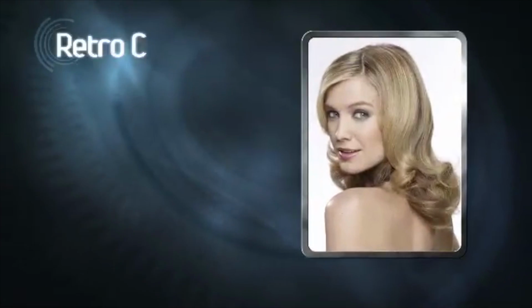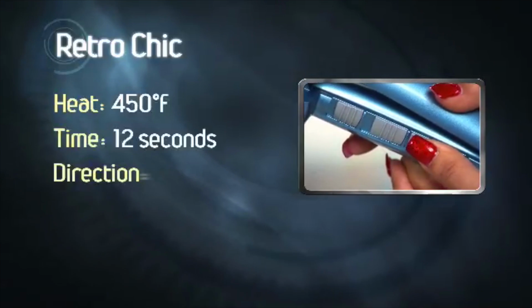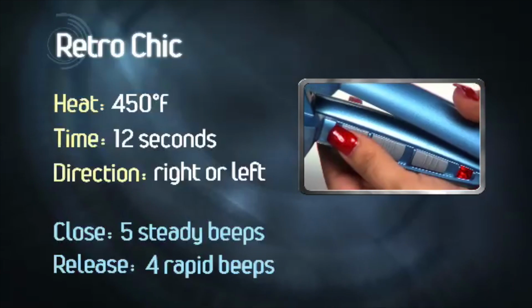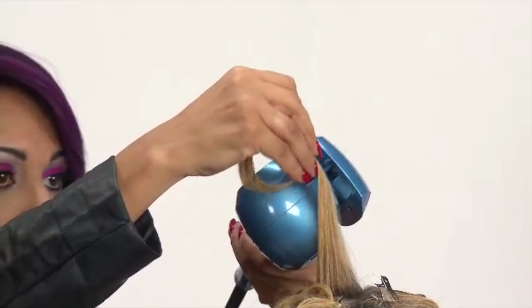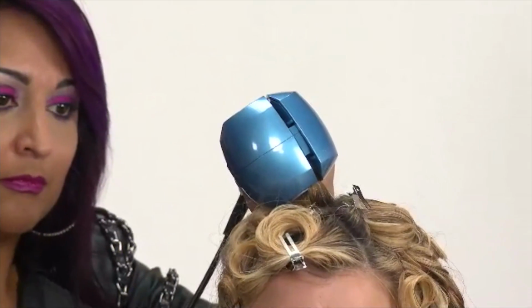One of the most unique looks you can create with the MiraCurl is a retro chic style. Use a heat setting of 450 degrees, a time setting of 12 seconds, and set the curl direction to left or right. Work with 1-inch sections, starting at the nape of the neck close to the scalp. Work your way up to the top of the head.